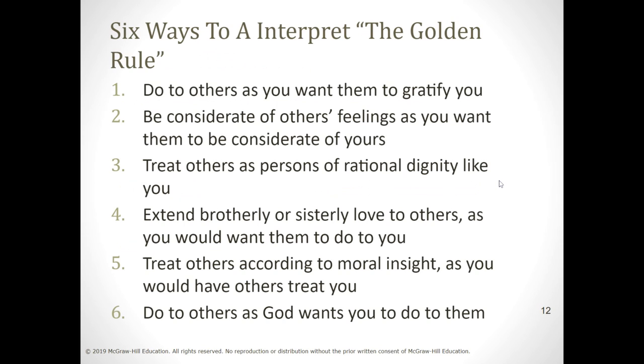If we're looking more specifically at the golden rule, there are six different ways that the textbook has listed for how you can interpret it. And really, the key is the same. It's to be aware that other people have needs and rights, and those needs and rights matter. So no matter how you choose to look at this, that ends up being what's important.